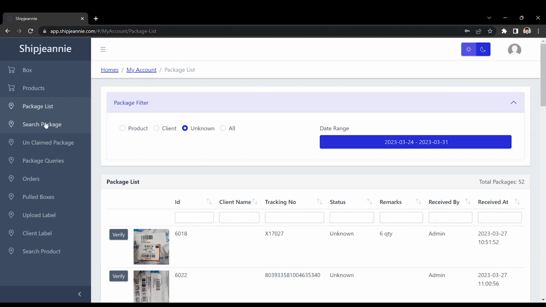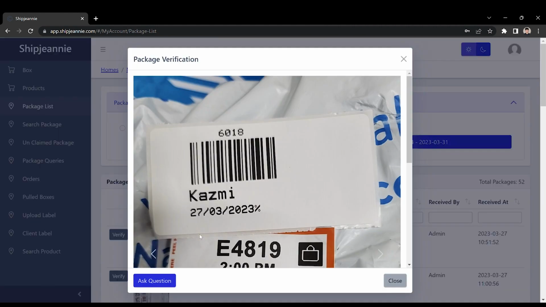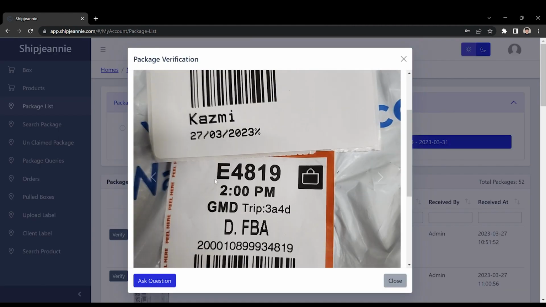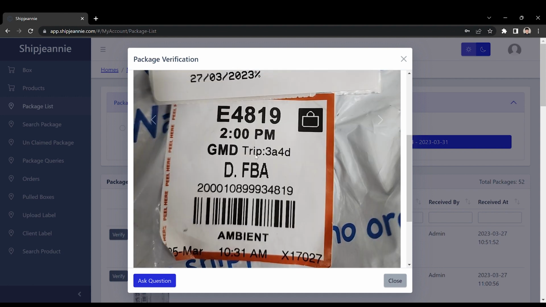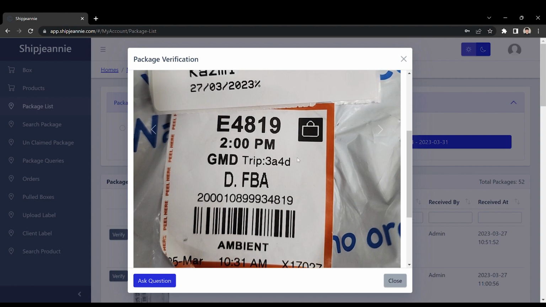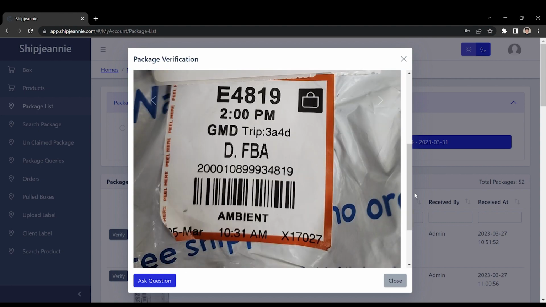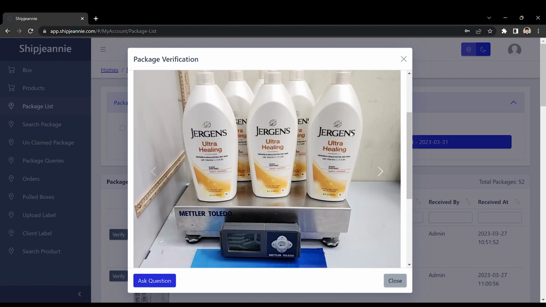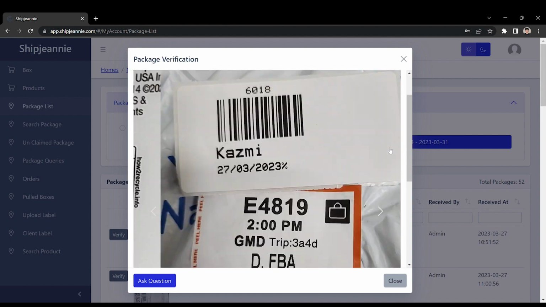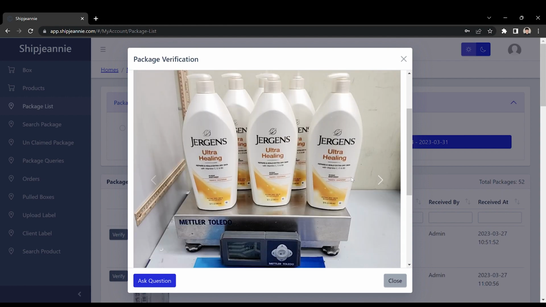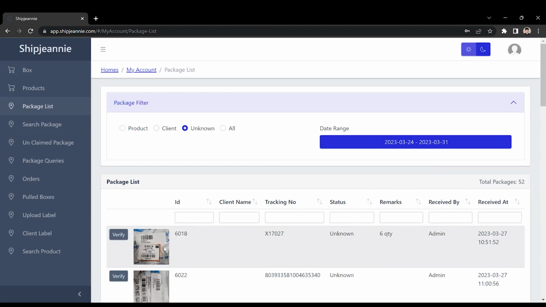If not, there's a package list where you will see all your packages, how we receive them, and when we receive them. So basically you'll get something like this. You'll see whatever the tracking is. This is a Walmart delivery by store, so of course this is the order number, not a tracking number, right? But you'll get a picture of this. You'll see a few different products here, so we'll show you exactly what we received. You'll take a look at that UPC as well, just for your information, so you can scroll those pictures on by.